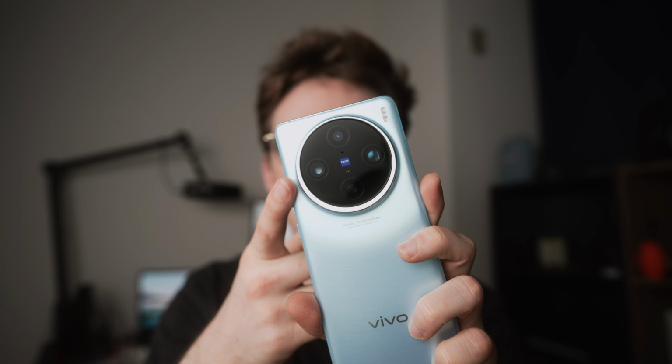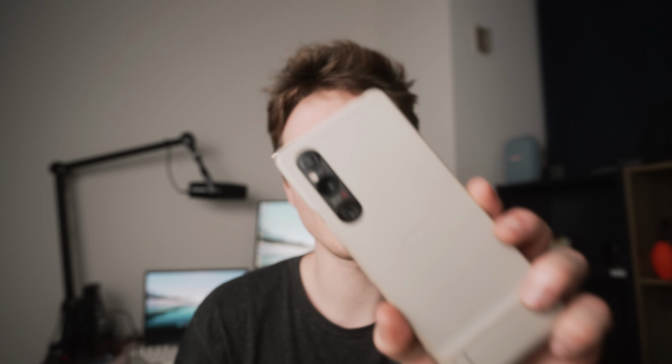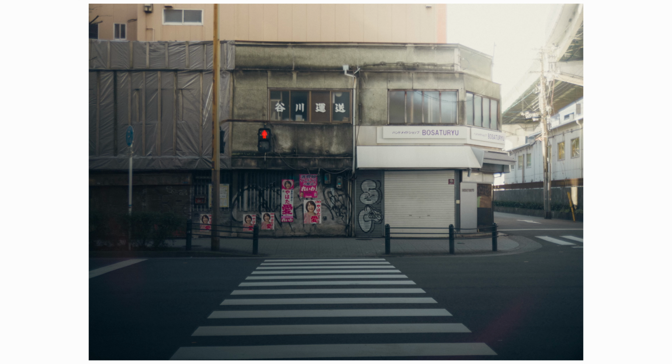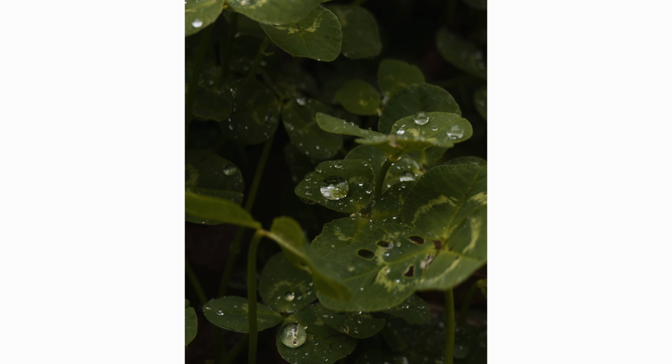And that's probably my main complaint here with the cameras, actually, is just that main sensor and the way that it handles it. So for example, if you haven't seen my other video already using this lens right here, it is the Moment 58mm. I did it with the Xperia 1 Mark V. This is an awesome lens, but what happens with the Vivo X100 Pro here is it doesn't really end up working out with that main sensor just due to the way that the optics are in this one. It is basically impossible to grab focus on the images with that lens attached. So really, in terms of third-party compatibility with accessories and stuff, you're going to be struggling a bit with the X100 Pro.